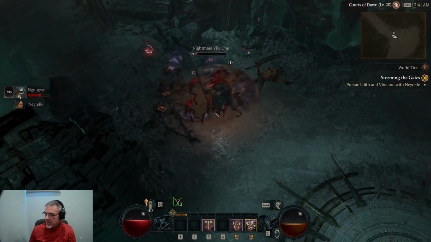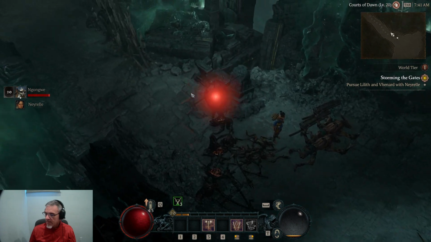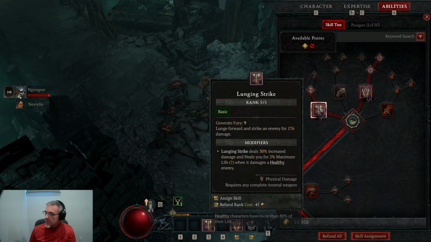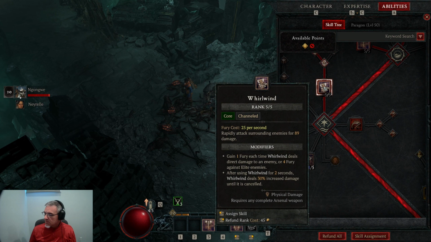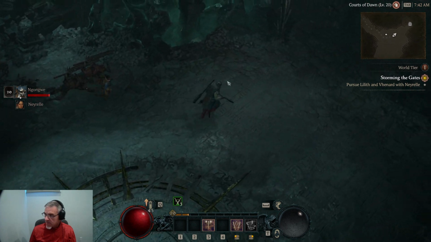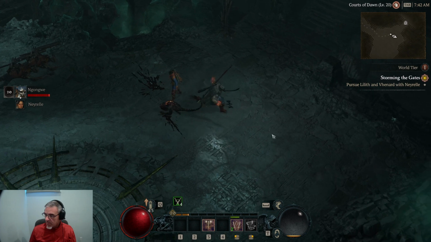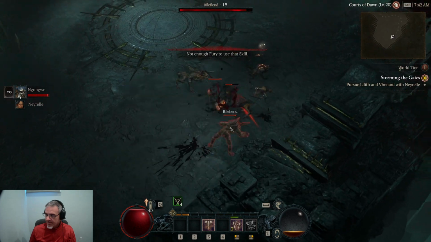I am able to spin here indefinitely. I'm not sure why now. Maybe it's something in a skill that I took. So it costs 25 per second. It gains 1 fury each time Whirlwind deals direct damage to an enemy, or 4 fury against elite enemies. So I was hitting those two elites and just gaining fury back. The idea now is to group up all the minions with an elite so that I can kill them all and keep spinning while I keep gaining fury back by hitting the elite. I don't have enough fury.